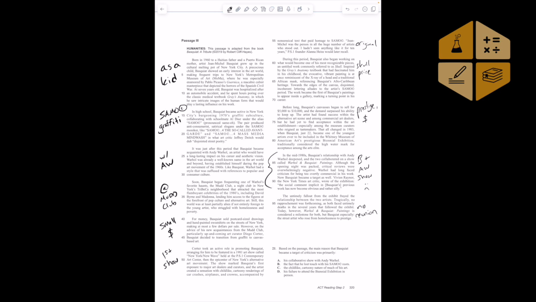So this whole passage is about a guy named Jean-Michel Basquiat, who was an artist. And this paragraph that I just highlighted is about how this artist had a show with Andy Warhol, who was another famous artist, and how the show did not go too well. It wasn't critically acclaimed. The critics' reviews were very poor. And so that's why I wrote over here B plus AW, so that's Basquiat plus Andy Warhol show, and then I put a sad face to denote that it wasn't a very big success.